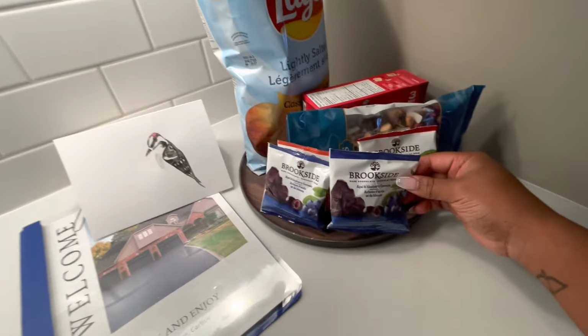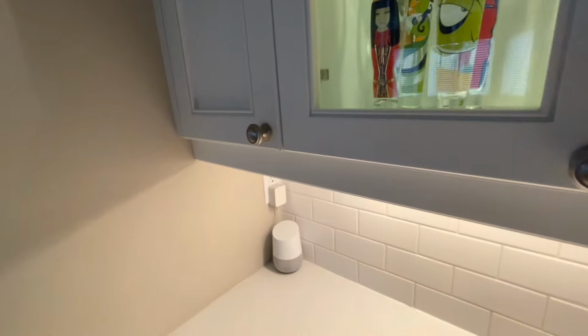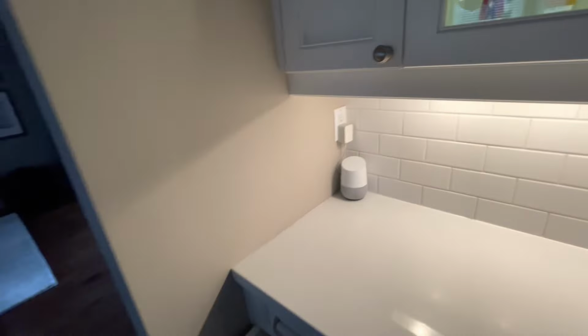What does this card say? Okay, so my friend booked it. So it says, "Hi, Katie. Hope you all have a great time. You'll find toys and games in the bedroom above the garage and in the kitchen ottoman. Please let me know if you have any questions. All the best, Mary Ann." Oh my gosh, Mary Ann, you are the sweetest. Mom. I love it. This here, I like this. This is nice.